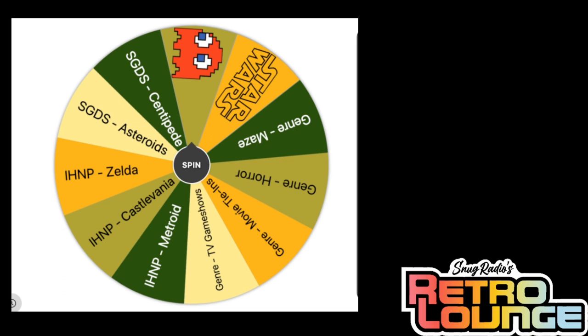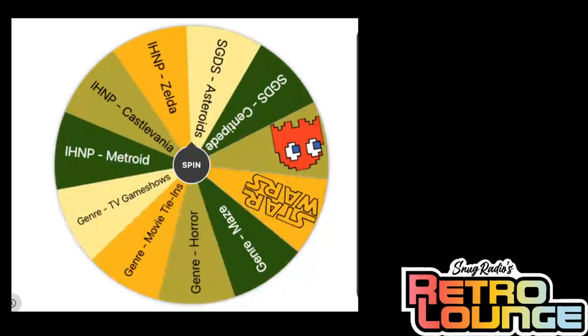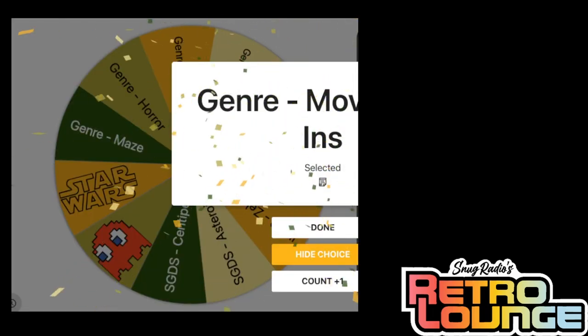So it's time to spin the wheel. And I always try and spin it from that screen, and I never can because it's not the right screen. Let me have a look. Here we go. This will also have audio that you can't hear, but I can. All right, so next week's show. You can't hear that either. Movie tie-ins. Oh, this is going to be a first-parter because there's tons of them. So we're playing games from any of the home consoles and arcades based on movies.